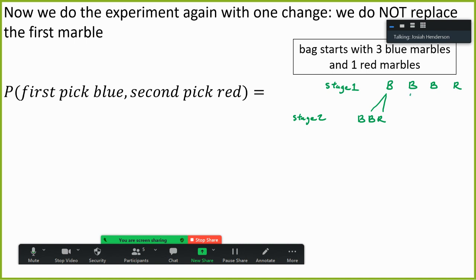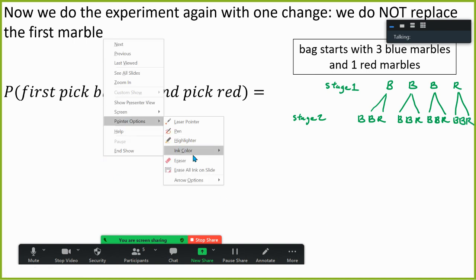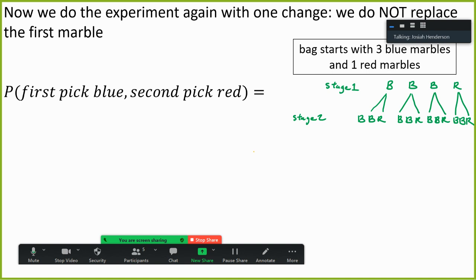See how we're assuming, we're hoping we get that first blue. So for step 2, there's a blue, and there's a red, a blue, and a red, and then a blue, blue, red. Let's identify the ones that meet our criteria. So I first reach in and get that blue, and then I get a red, blue, then red. And of course, the fourth branch on our tree doesn't count because it's picking a red first. So we're disregarding it just like last time.